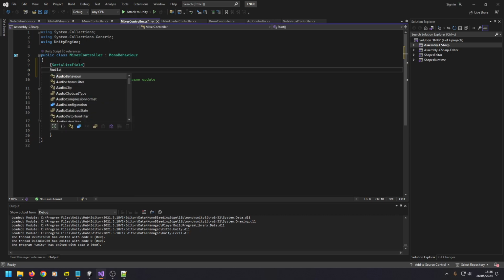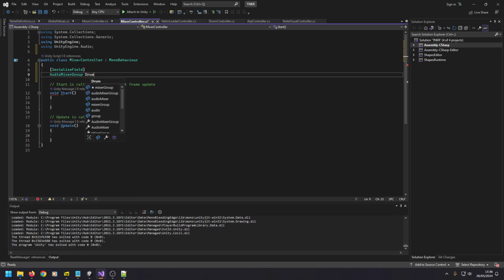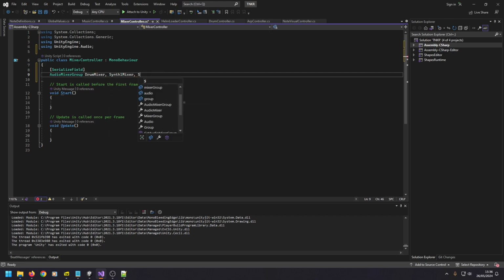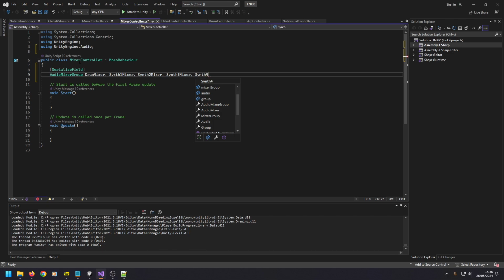And we want audio mixer group, I think is what we want. And we want drum mixer, synth 1 mixer, synth 2 mixer, synth 3 mixer. We might change this later to make this an array, but this should do for now. Okay. So we have different mixers there.